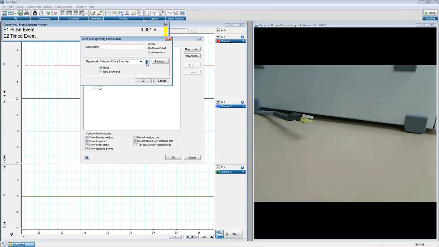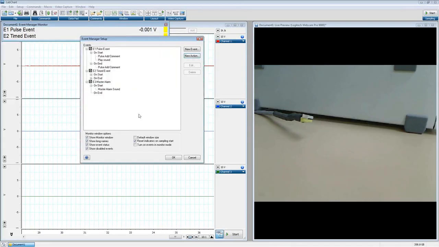Everybody recognizes that one. Whenever you do something bad in Windows, and we'll just have it until the end of the minute.